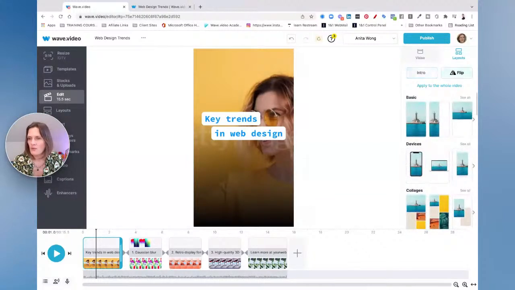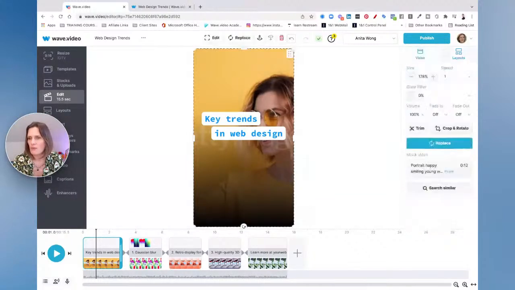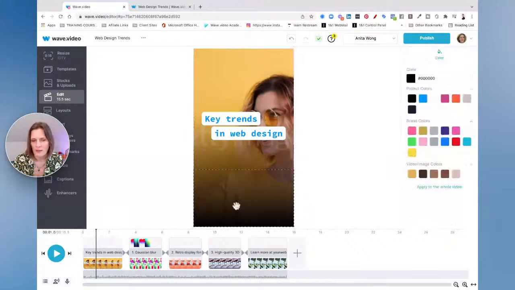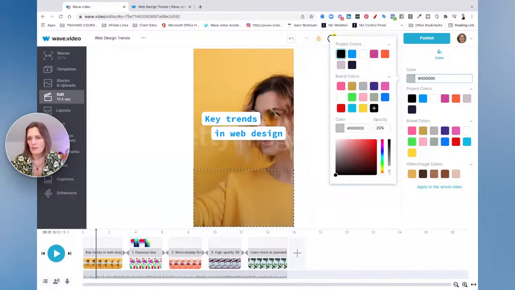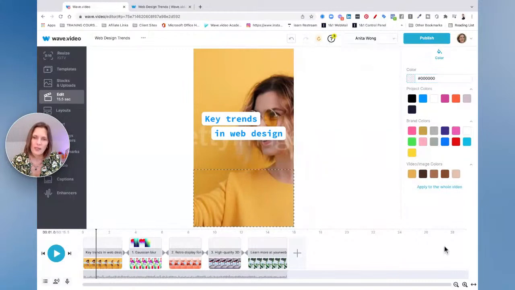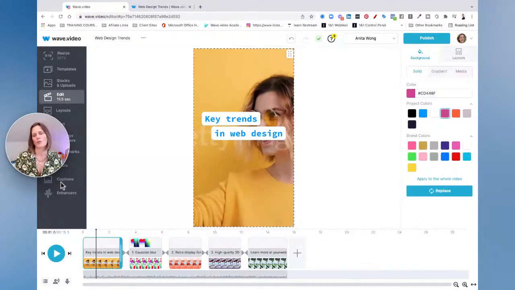I'm going to take the intro off. So this color here should be able to make it transparent. Oh, here you go. Click on the actual icon itself, okay? And then if you don't want the filter, just drag it down so you get rid of that color, okay? That's also something that you can do. So now you've got this extra bit here. Then you go back to the beginning.